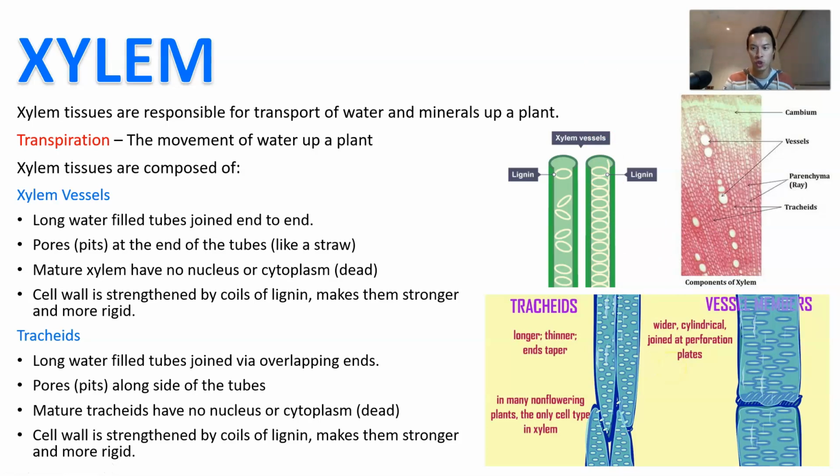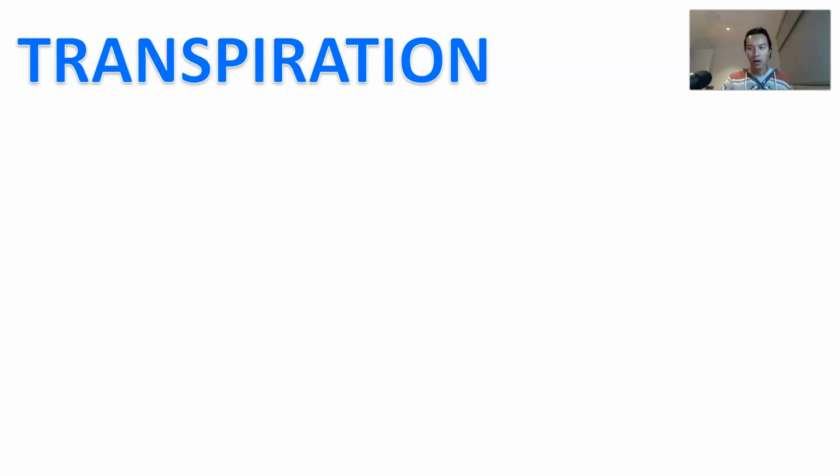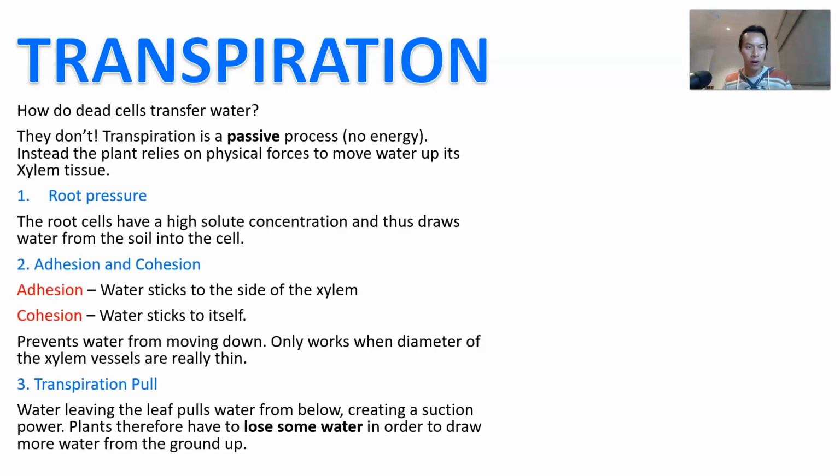The structure of the lignin looks a little bit different between them, but once again, both serve very similar functions. Okay. Now let's talk about transpiration, because transpiration is a very fascinating part of the plant that helps explain a lot of the function of the plant and how plants move the water throughout it. Okay. How on earth do dead cells transfer water? That's a key feature because xylem vessels are essentially hollowed out and they're dead, which means the plant needs a way of getting that water from the roots up to the top mechanically, not using energy from the cell in any way whatsoever.